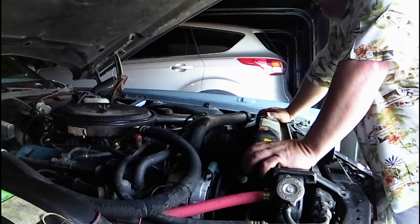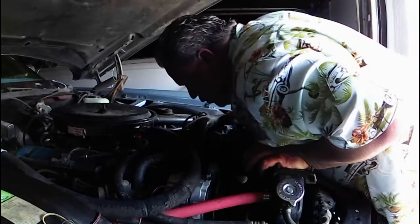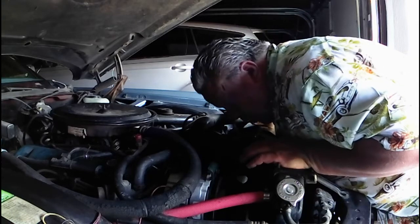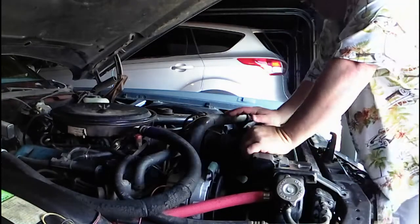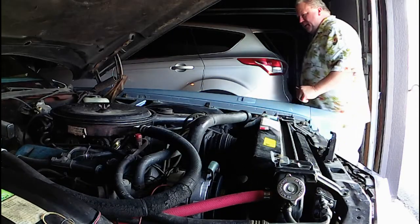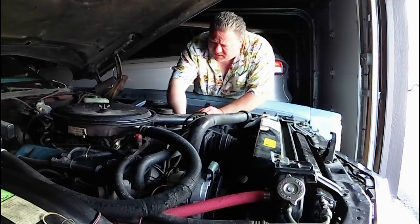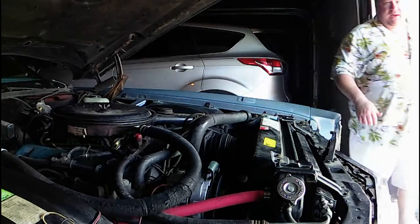Okay, now here we are at my 78 Cadillac ElDorado. This is the one last week that we had an issue with coolant leaking out of, which is either a head gasket or a water pump. I don't see much in the pan down there, so it's really only dripping out while there's pressure on it. So what I'm going to do, pull the dipstick out. Actually, it looks really clean. Doesn't look frothy, so I'm going to guess that it's not a head gasket.